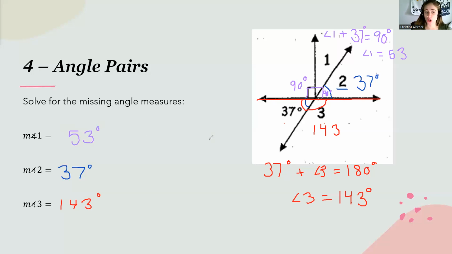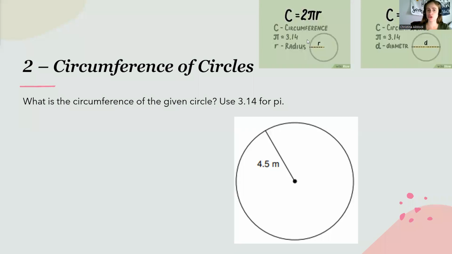And we have found all of our missing angles. So we just took it one piece at a time. Everything was labeled. We had to use the measure of angle 2 to find the measure of angle 1. So that's the benefit of labeling your picture, is that it makes it a little bit easier to make those connections than having to look back and forth. So just a tip. All right, we're going to move on to circles.